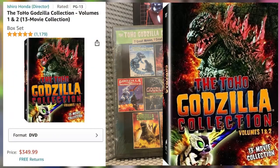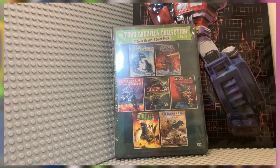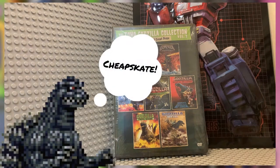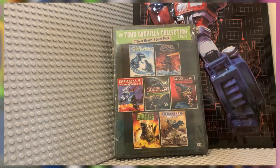I'll put a picture on screen of what I'm talking about. I remember seeing this set in person but I never picked it up — it was like 40 bucks and I really didn't feel like spending that. But this was only 12 bucks. I was originally going to get Ghostbusters 1 and 2 — I have Ghostbusters on DVD but can't find it right now. That was nine bucks, but this was 12 bucks. Two movies for nine or seven movies for twelve — I'll go with seven movies for twelve.